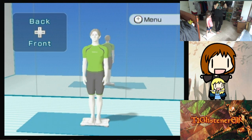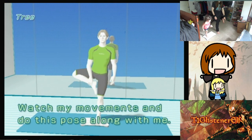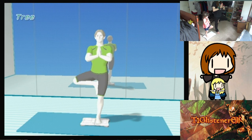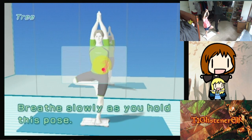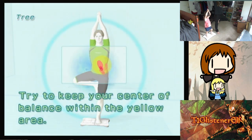All right. Try to do this without holding anything. And do this pose along with me. Arms out. Up. Breathe slowly as you hold this pose. It's okay. Focus on it. Holding your balance. Try to keep your center of balance within the yellow area.